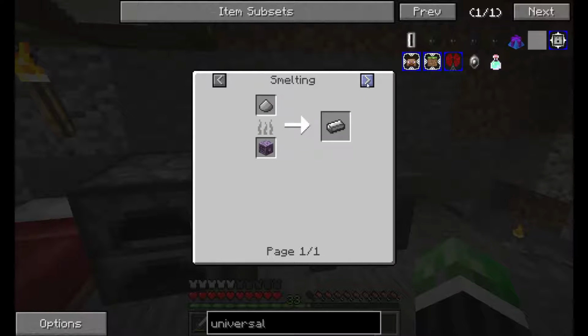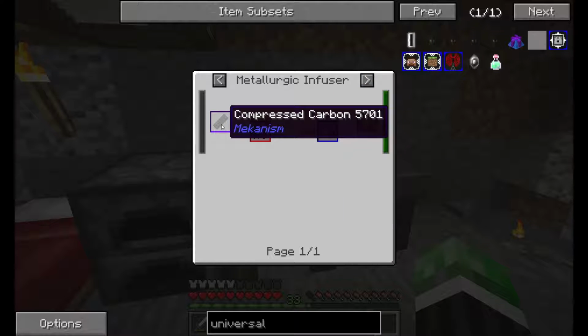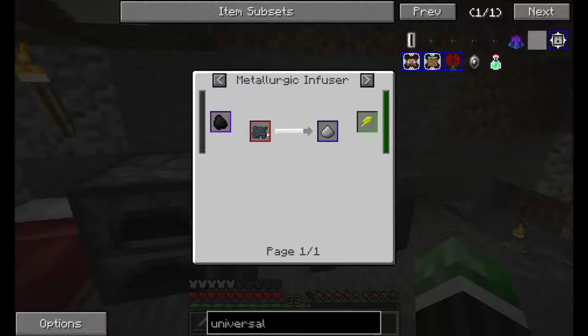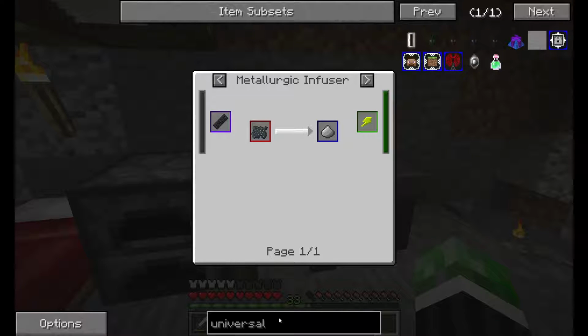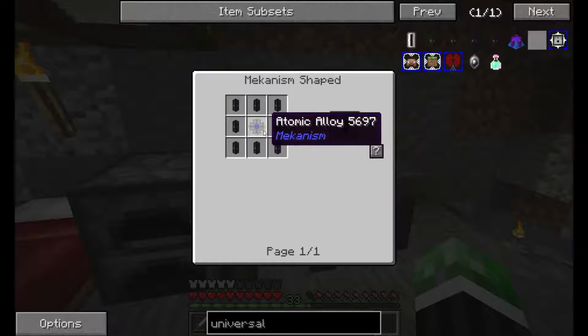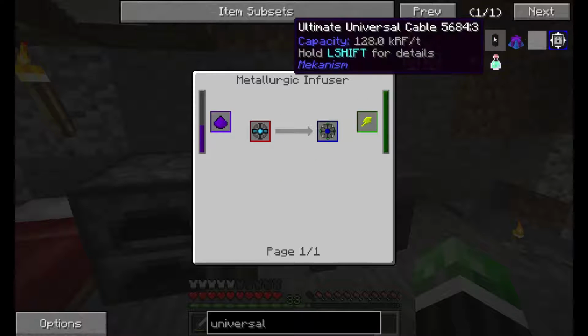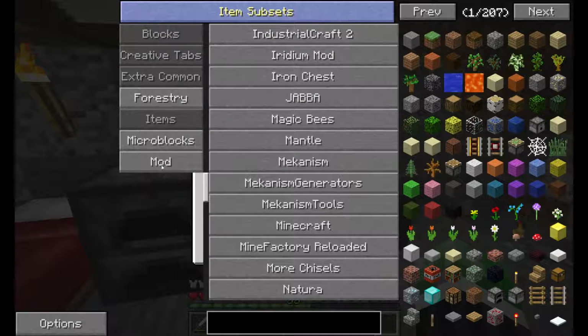Railcraft, Mekanism. Which requires metallurgical fuse. There we go. So you need enriched iron, compressed carbon, or coal, or whatever, to make your steel dust, which then you have to smelt. So they're a bit intensive to get, but they do 128k RF per tick, which is obviously far away, but that's not bad. Not bad at all. What else we got here?